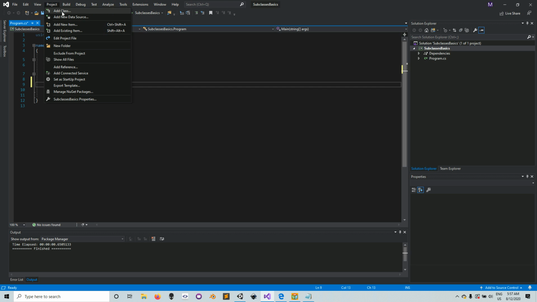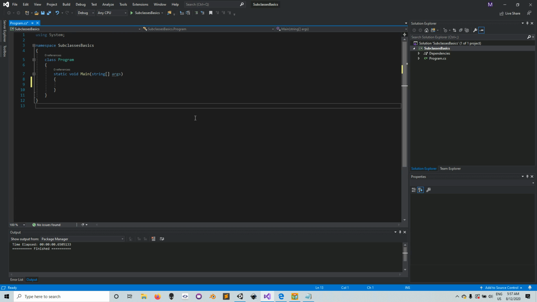Instead of going to project and adding a new class, you could import an already existing class that you've created in previous work, provided you know where the source file is. That's another advantage of having each of your classes in a separate source file.